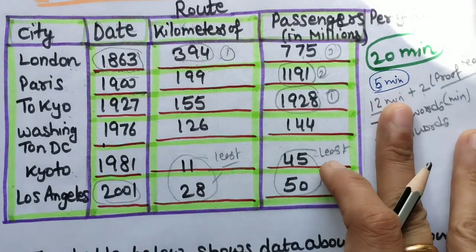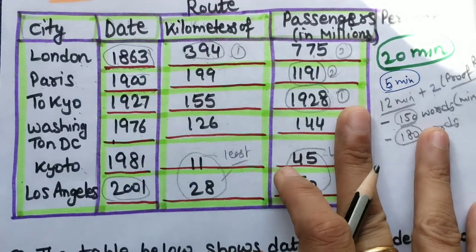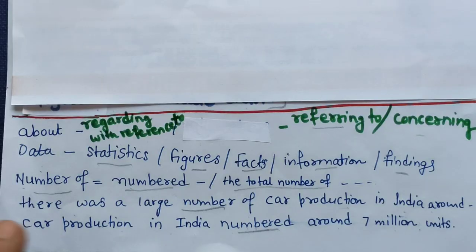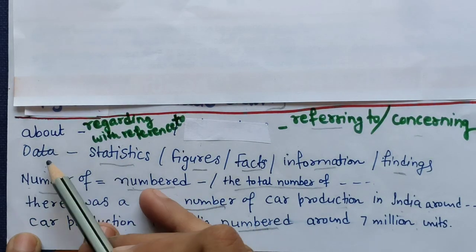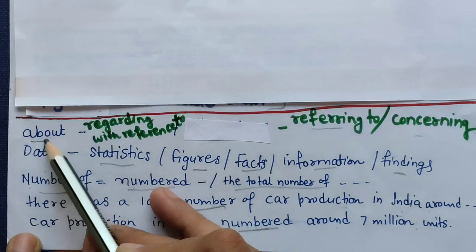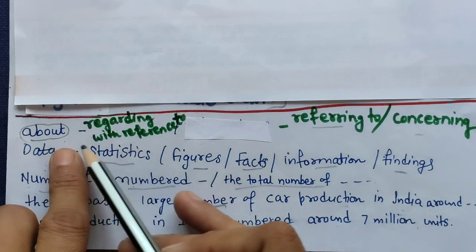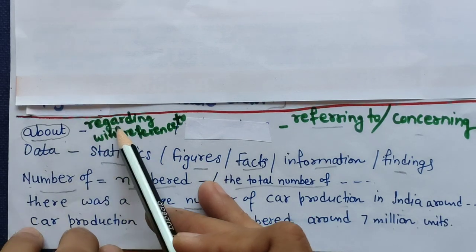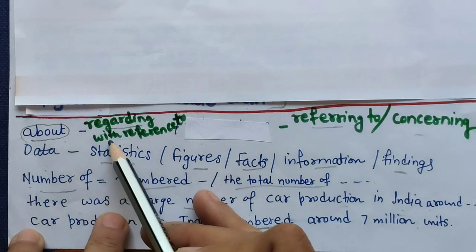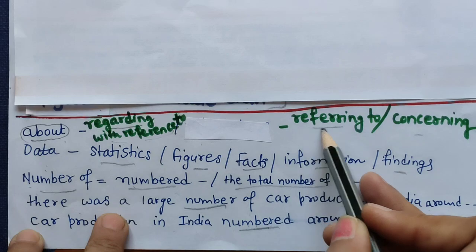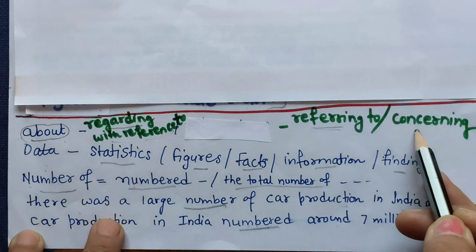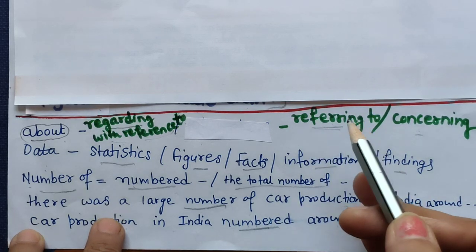Yeah, before that I will be discussing some vocabulary for this. So look at my vocabulary. So what I was telling you about. So question only about word is there. And in introduction we are just writing about. So we can change the word regarding with reference to, referring to, concerning. Okay, so these words we can use in detailed paragraph also.